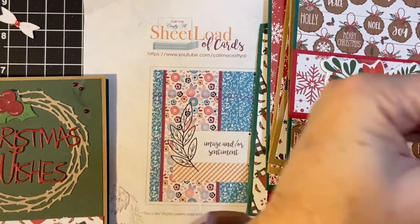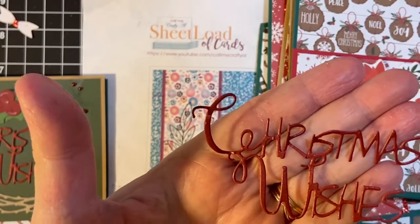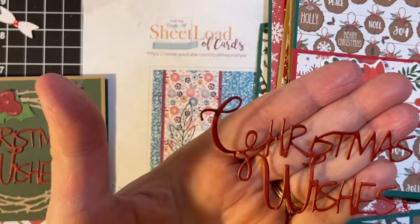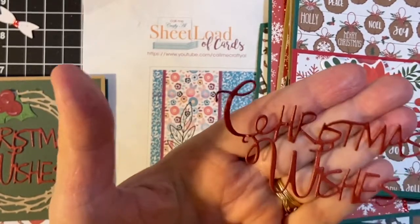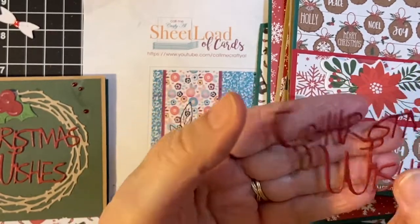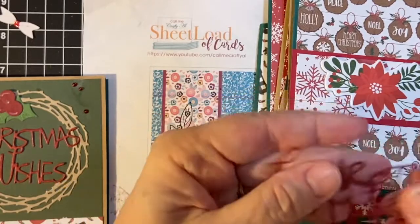I had ordered a bunch of these Christmas wishes off of Etsy. I believe it's dozens of die cuts. I think her name is either Suzanne Sharon. Suzanne, I think. Anyway, I have used her quite a bit. And she must be a Stampin' Up! Demonstrator, or she used to be anyway, because all the colors that she offered for this were the Stampin' Up! ink colors. So let me show you what I did.